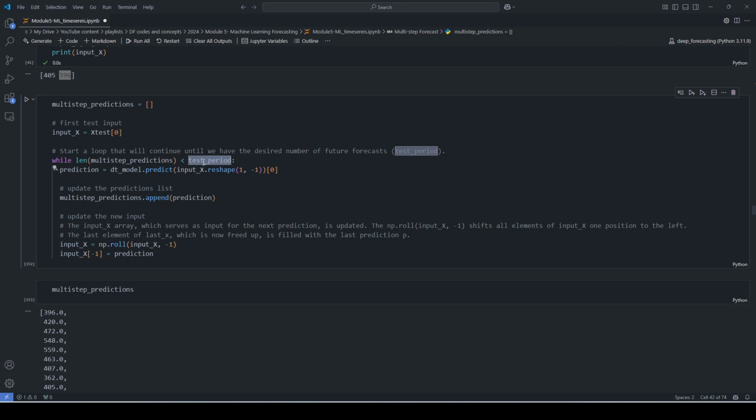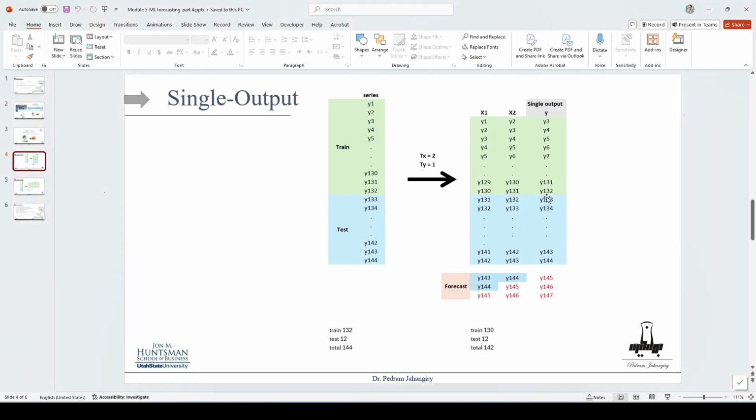But in this case, we're going to go all the way up to 12 because we want to have the luxury of having access to the actual observations in the test set. We have predictions in the test set. We can go ahead and calculate the MAPE or the RMSE or whatever other metrics, right? Obviously, I can predict into the future as well, but if I do that, then I cannot compare it with anything, right? We cannot come up with a performance metric.